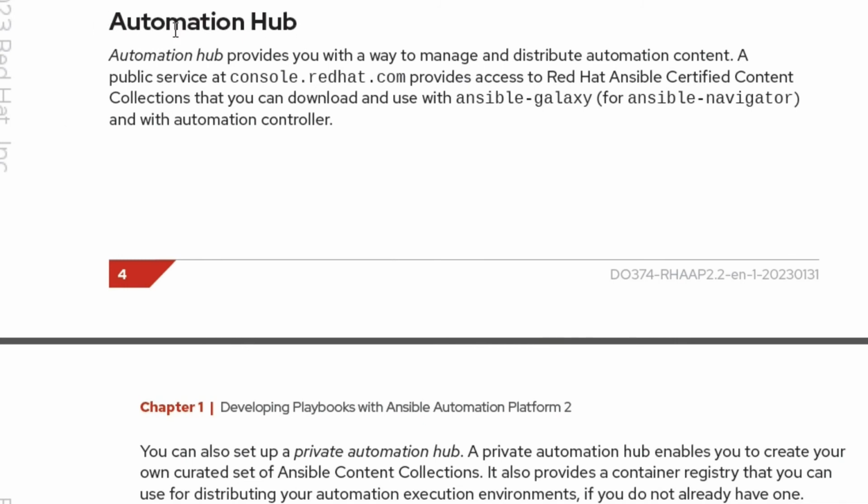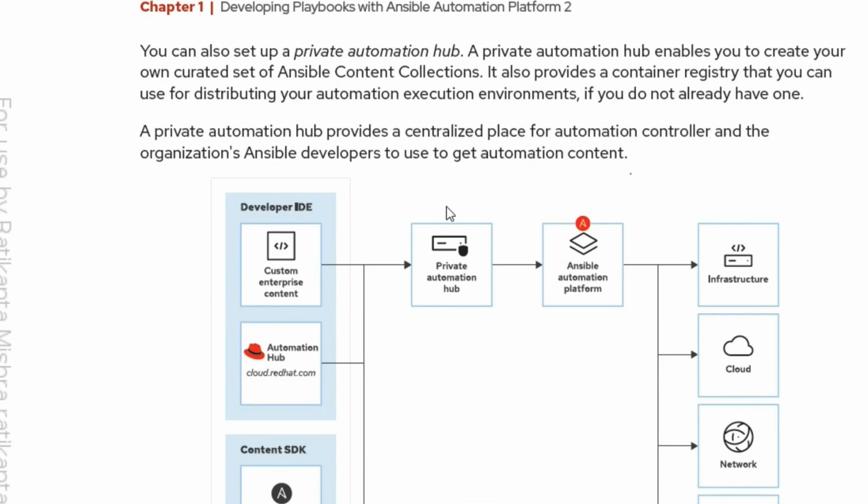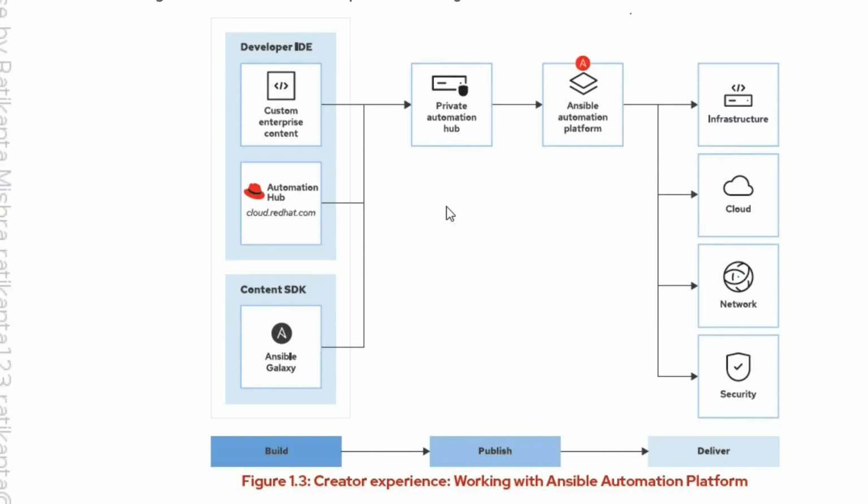Automation hub is the private automation hub where you have your collections and execution environments available. For your different infrastructure, there are different collections and different execution environments, and you can find these in your private automation hub if internet access is not there.